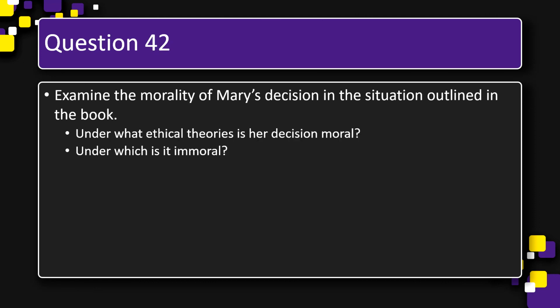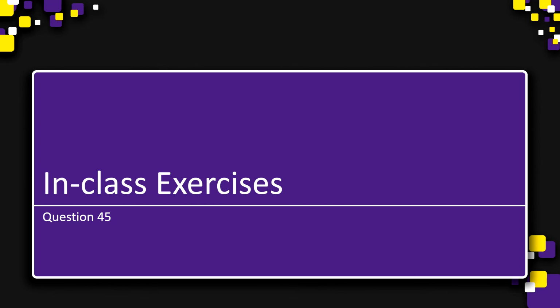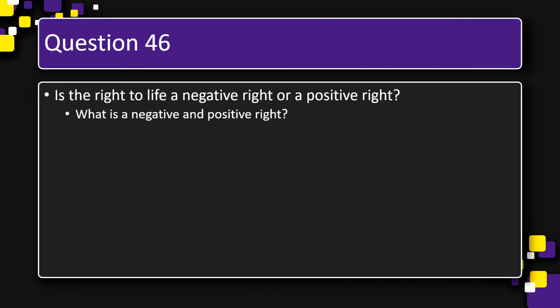Question 42. Examine the morality of Mary's decision in the situation outlined in the book. I'm sorry, under what ethical theories is her decision moral, and under which is it immoral? In class exercises, so this is just question 45. And this is one that I really want you to discuss, at least in your small groups. Is the right to life a negative right or a positive right? And what is the difference between a negative and a positive right?